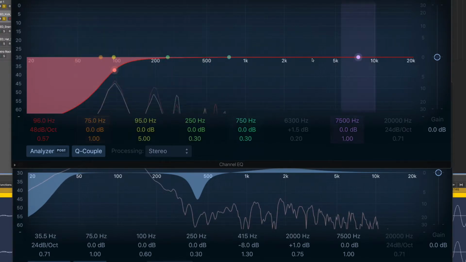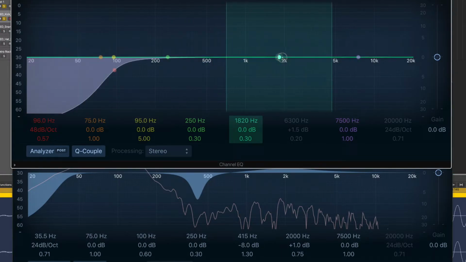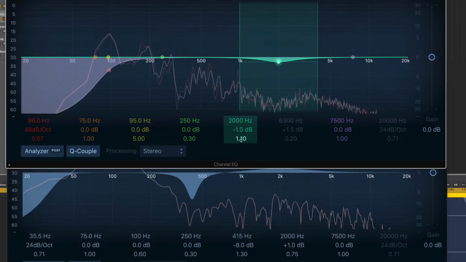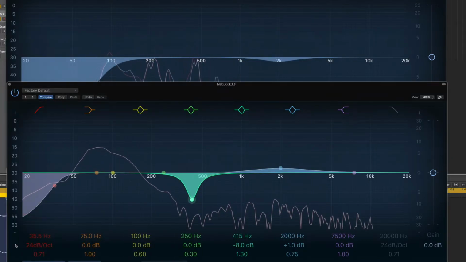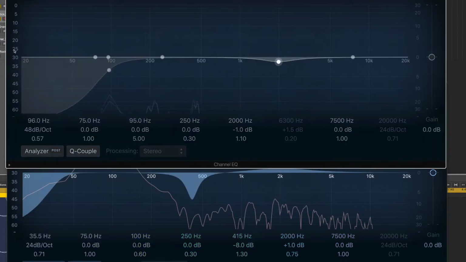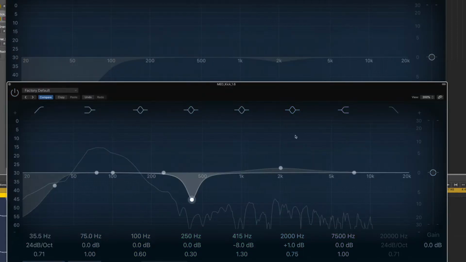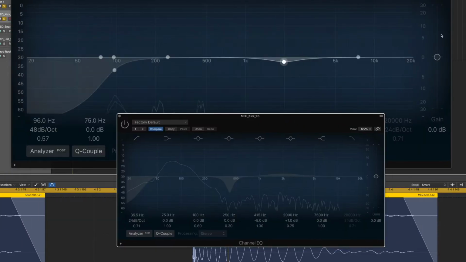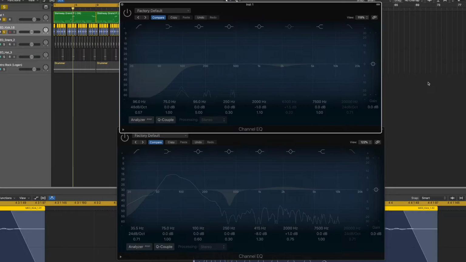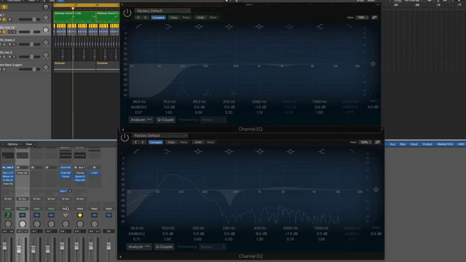Knowing there's not a huge amount of energy in the 2K region, maybe we could even counter it and dip it a little bit out here as well and exacerbate that whole situation. So should we have a listen to what we've done? If I turn both of the EQs off, we'll see what the relation is now like between them. We'll make them a little bit smaller so I can get them both on the screen at the same time for you. So they're both off and then I'll try and reintroduce both of them together.